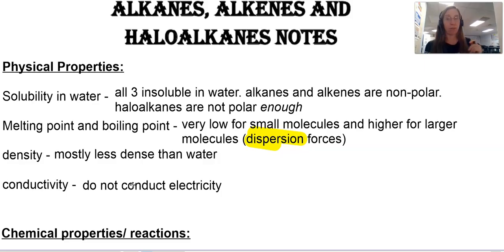And now for conductivity, and it's mostly just so you've heard of this property that I include this one. It is about conducting electricity. Now, alkanes and alkenes and haloalkanes do not have ions, they do not have charged particles, and so they cannot conduct electricity. And they don't dissolve ionic substances either.